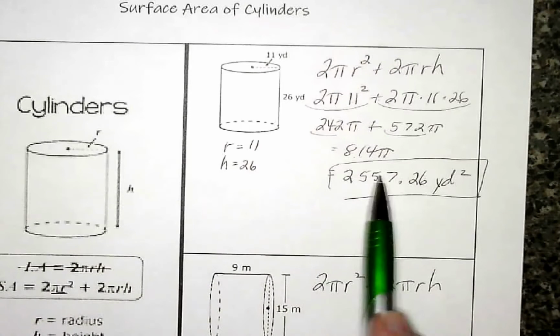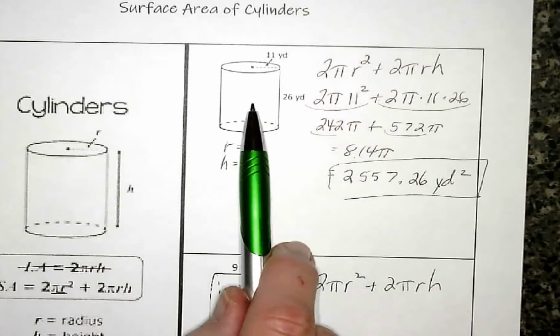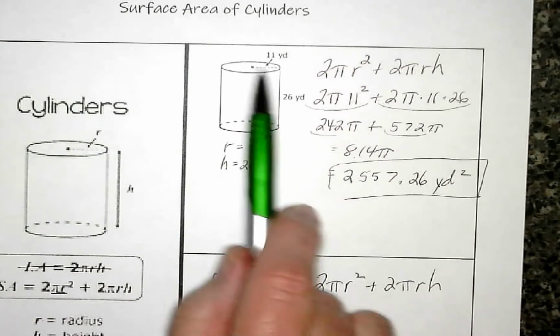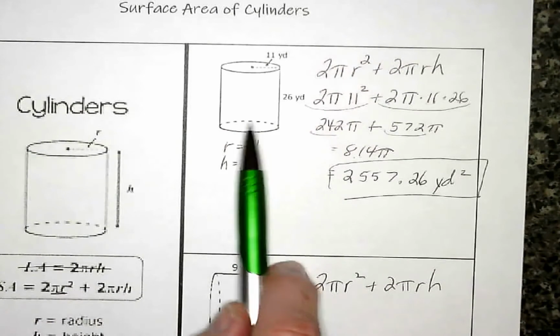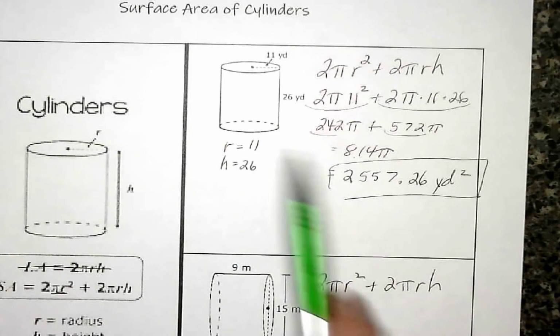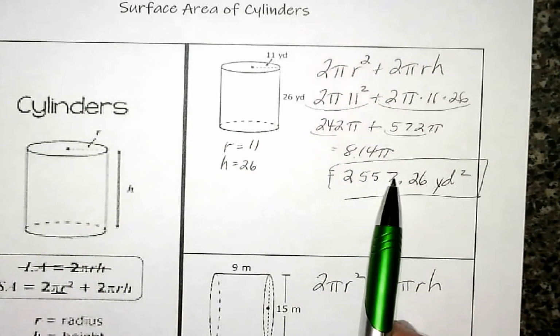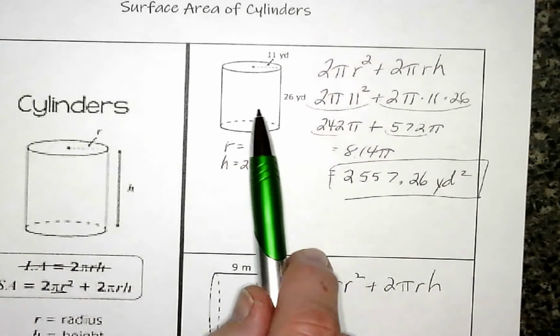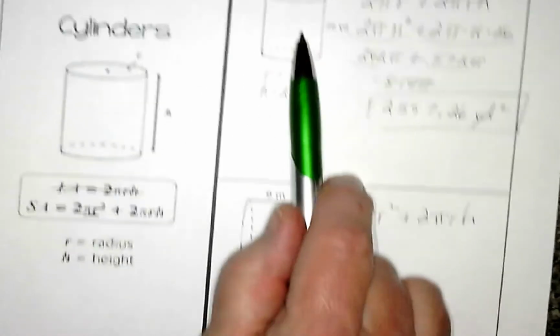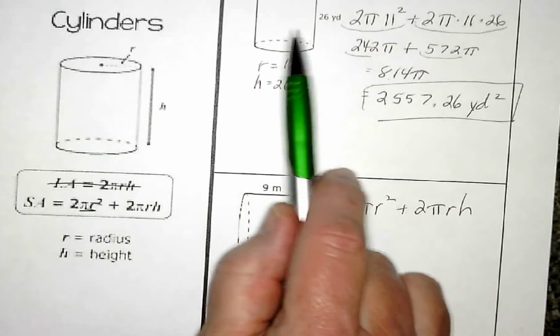So you can see how this would be important. Like the surface area is like a can. So if this was all the metal in a can, a manufacturer who makes cans would have to know how much metal he is going to need for that one can. Okay, or maybe it's a silo for a barn. You know, how much are they going to need metal-wise or material-wise to make that?